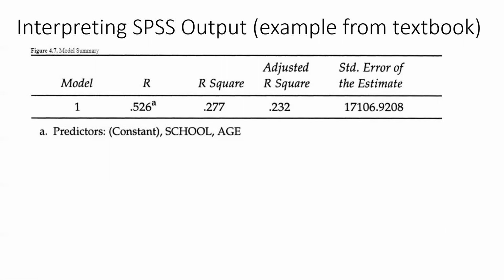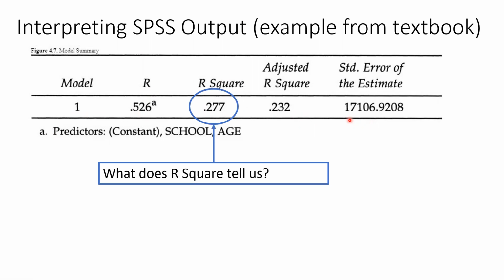You can see that you have your predictions for R, and you have your R squared value. You're given an adjusted R squared value. We're not going to worry about that right now. We can talk later about how we interpret that, and then a standard error of the estimate. The standard error of the estimate is used to construct confidence intervals, but we don't really need to do anything with this for interpretation. So what does the R squared value tell us?